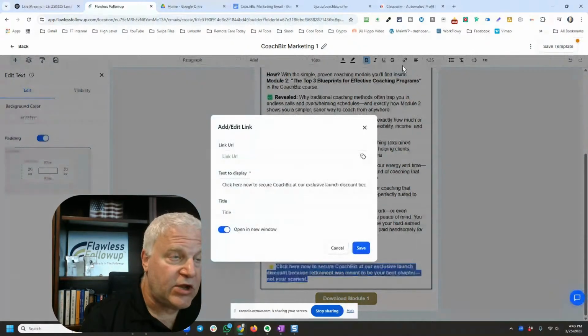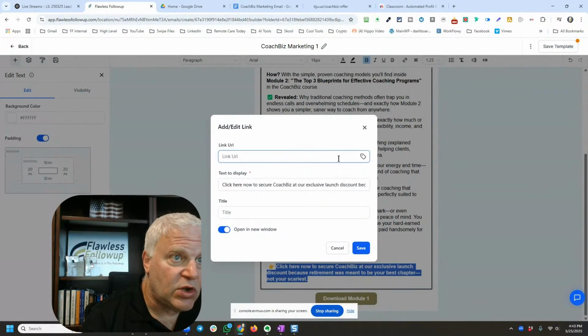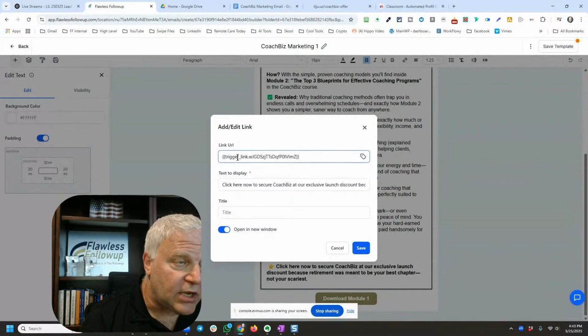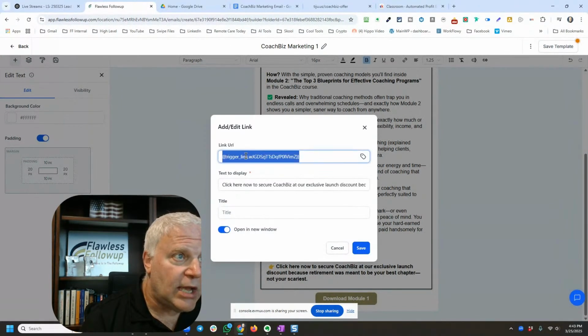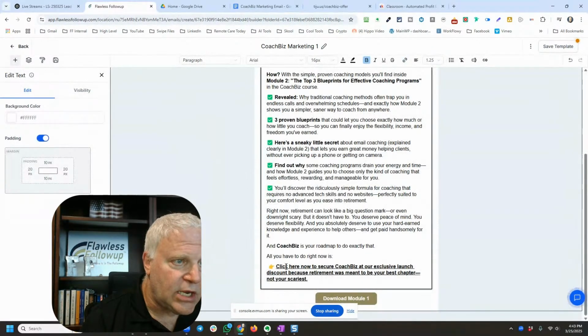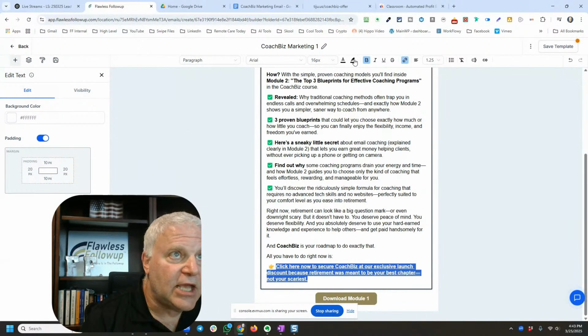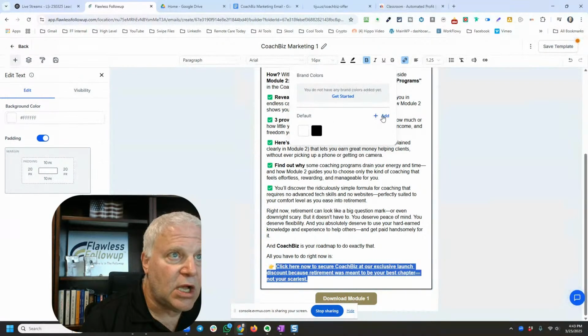Remember, we made a trigger link here for the sales page. So we're going to go here. We're going to click this, the code for the trigger link. And if you set this up right, that's going to go through to your sales letter. Now, I'm going to copy that one more time. And here's why. Make sure you save this. All right. Now I don't like the fact that it's black. Let's highlight that and let's make this blue.